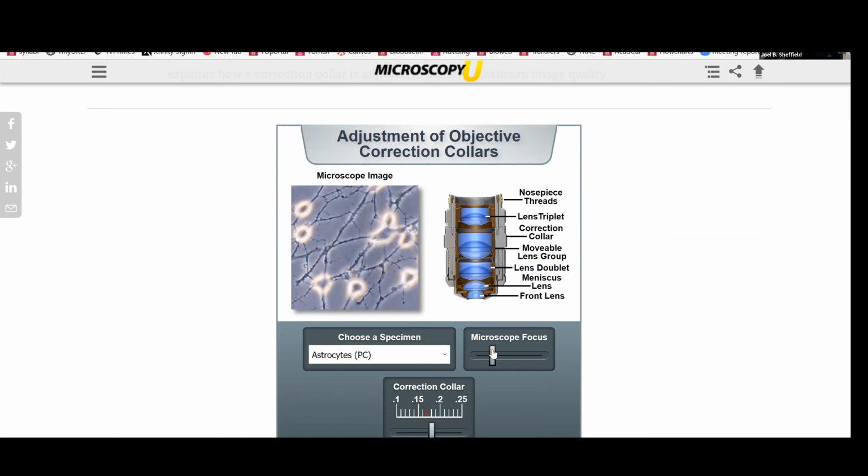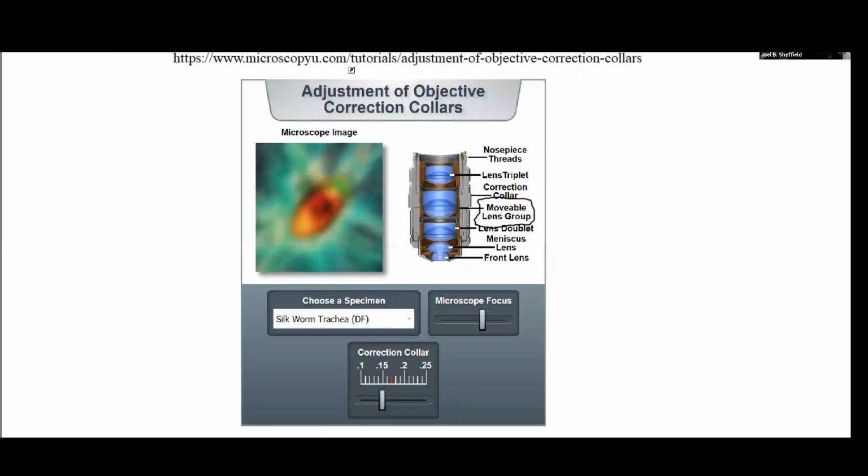Okay. Now, let me go back to the basic page here and point out that you might have a sample sitting on a slide. That's supposed to be a glass slide. Okay. And you have a sample of some sort on here. And then you have a cover slip. Not only do you have a cover slip to think about, but you also have the liquid in which this sample is embedded.